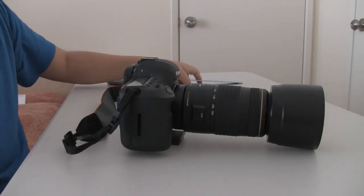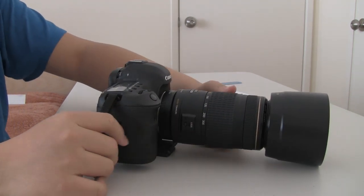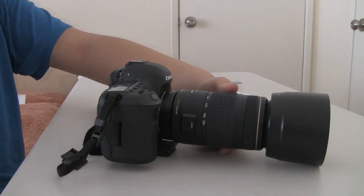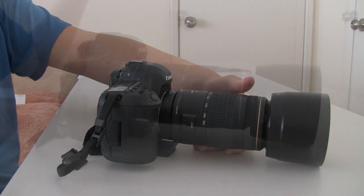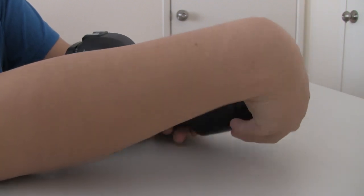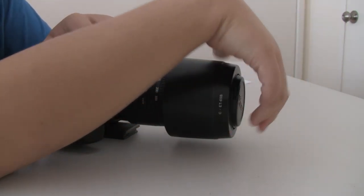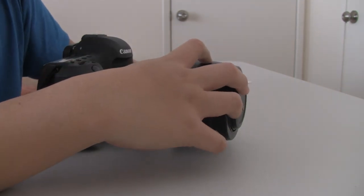Anyway, that's all for the specifications. Now let me get a bit closer so I can show you the features of this lens. So in storage, the lens hood can actually flip onto the back, so for storage, it's shorter. All lens hoods can do that.